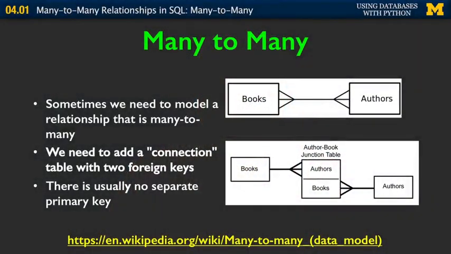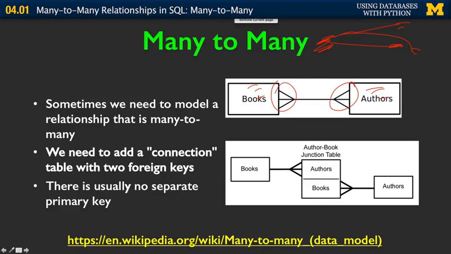The example that I took from Wikipedia is books and authors. There are many authors and many books. One author may write many books, and one book may have different authors that they're connected to. And so we can't say that either of these is a one relationship. We call this a many-to-many. On both ends, there's a many.